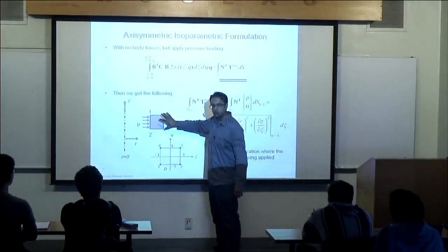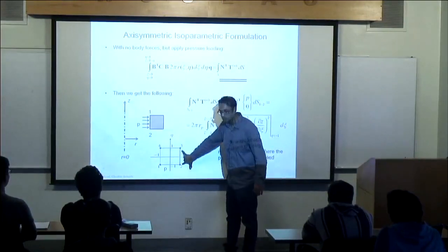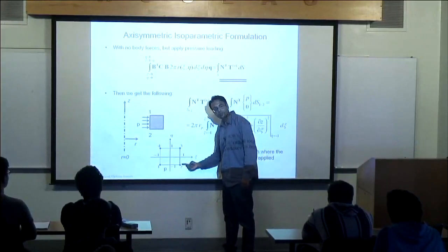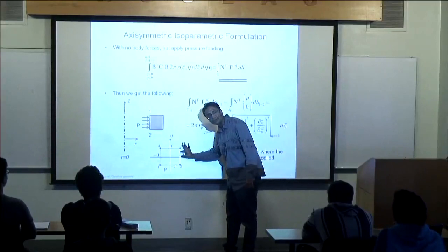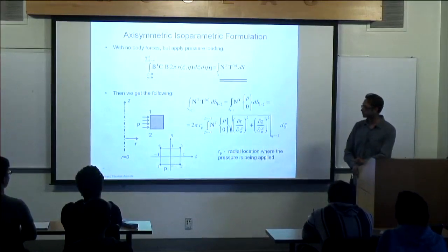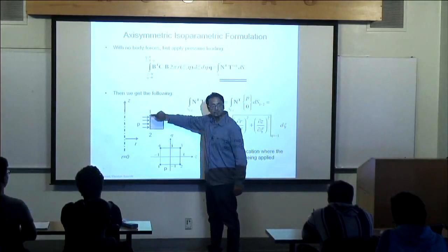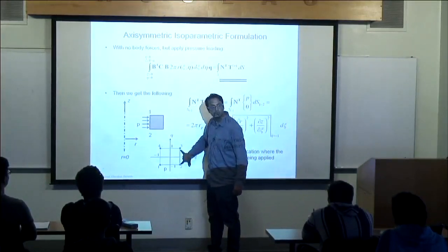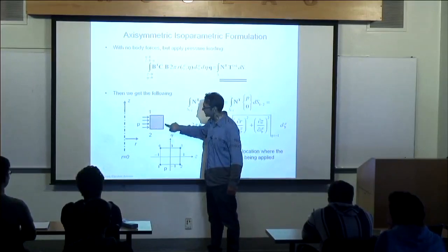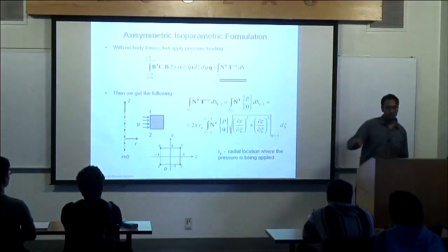If my local coordinate system for this quadrilateral element was 2, 3, say, 2, 3, then you have to look at 2, 3 here, right? And then now this is evaluated at xi equals 1 because I'm on the edge. And my differential element now is d eta because I have to integrate along that edge. Okay? Well, you have to follow whatever this is. So if this is 2, 3, doesn't matter. That edge gets mapped here. Because your elements can only be correct if they're counterclockwise. So the node numbering has to be counterclockwise for plane stress, plane strain, and axisymmetric modeling. So it's always going to match the node numbering.